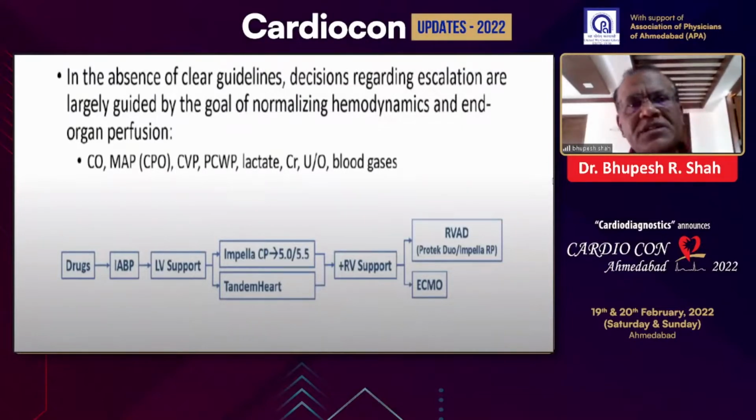So in this given patient having ischemic acute myocardial infarction, ischemic mitral regurgitation is there. And in our Indian setup, I think the IABP is available in every setup, while Impella is not available. So I think the IABP is still effective and is going to work in this case.